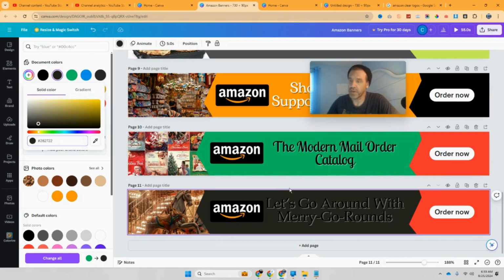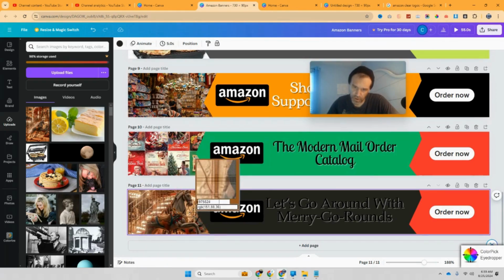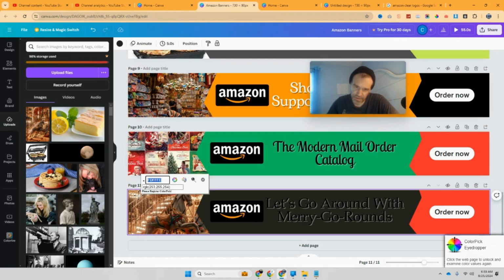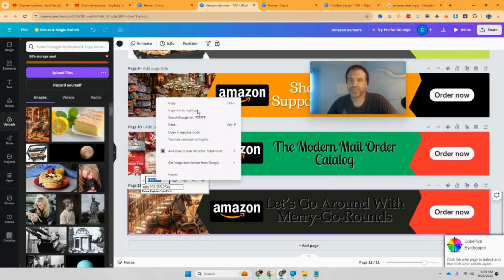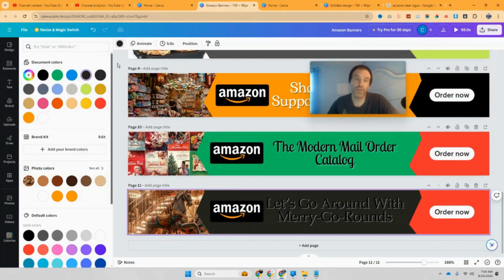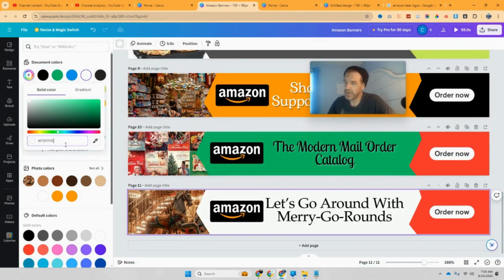Let's see what else we got here. Let's try that again. So again, you just click on this, you go around to the color or the area you want the color to grab from. Let's try this and see what happens. And then just go up here, X out, grab that, go into the color, and then you're going to paste.